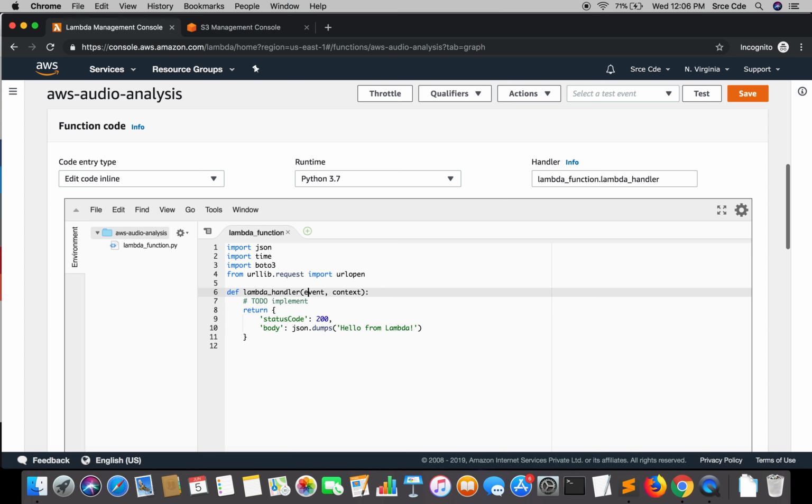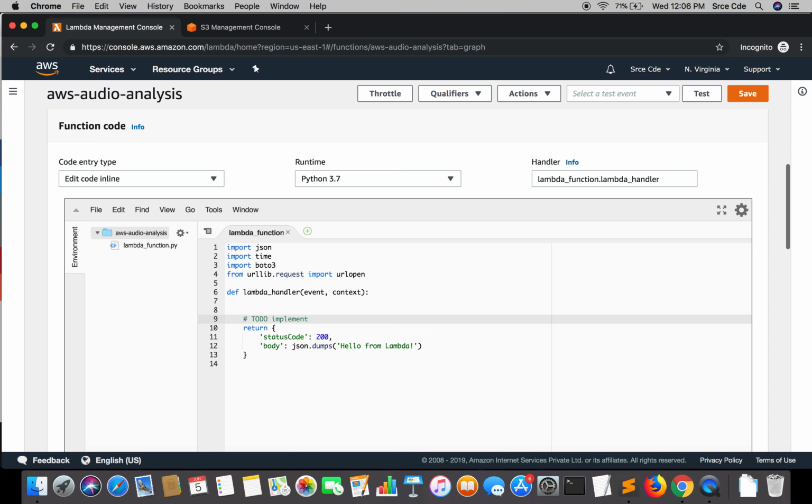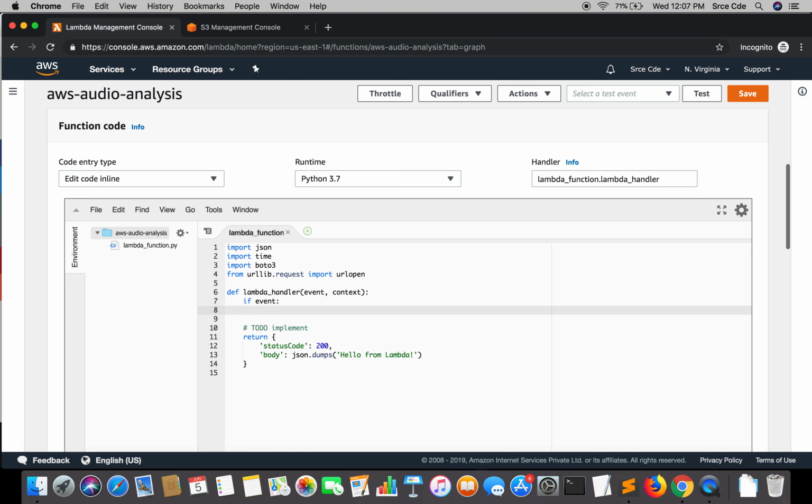If you remember, we have set up the trigger on this Lambda function, so the initial code will be of the trigger. So file_object equal to event of Records of 0.